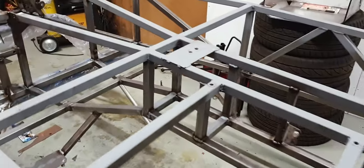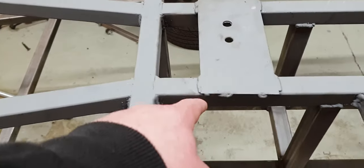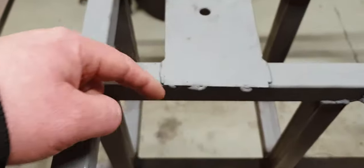There's one more thing I want to address while we're underneath, and it's been, again, a bit of three-dimensional thinking. It's to do with the transmission mount. Now, you see, I thought I was being a right smart arse here and welding all this up so that it was going to be nice and strong. However, what I've failed to consider is I'm going to have to sheet all this floor, and what we have is a complete blocker to that, because I would need to trim all the floor around this, and it means that there's going to be a big air gap right along here.